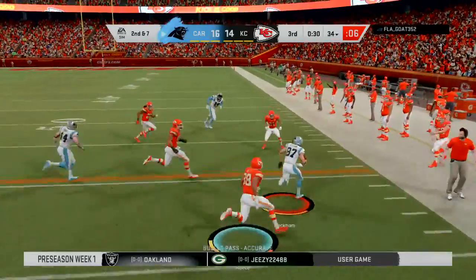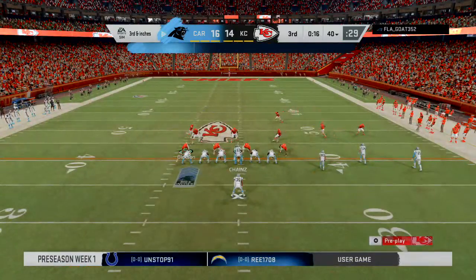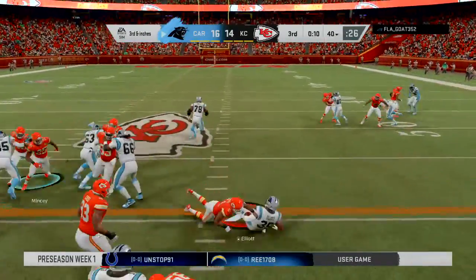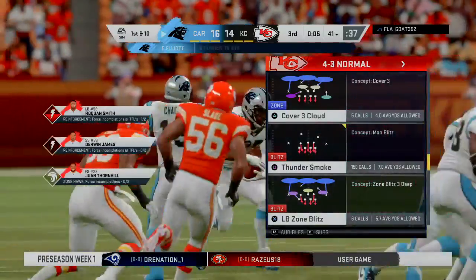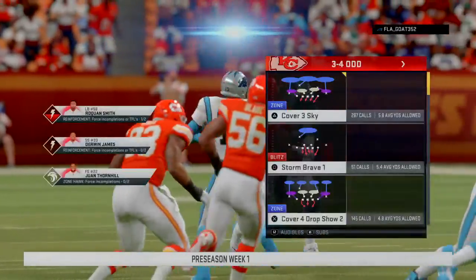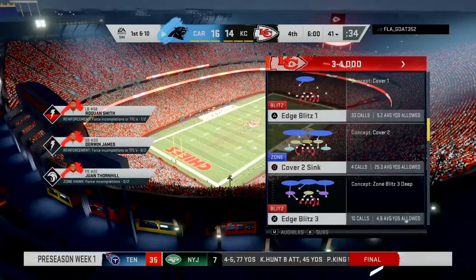A quick throw complete out to Beckham. The reception good for 7. It's 3rd down. On 3rd down, and he will have first down yardage as he's brought down at the 41. Officially a gain of just a yard there, but they do convert on 3rd and inches. We're back now in KC. It's been a good one so far, just a 2-point game here as we get set for quarter number 4.